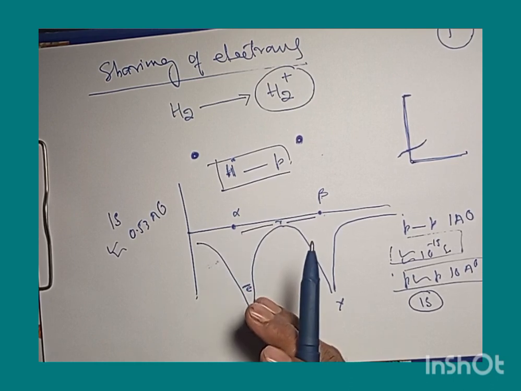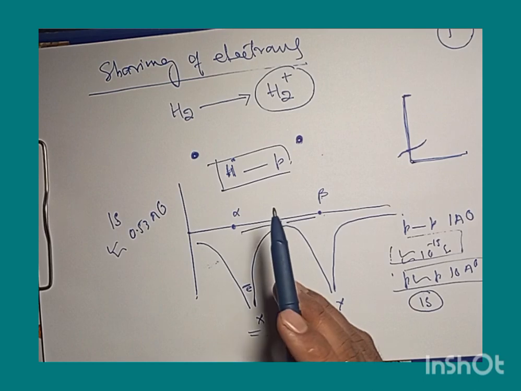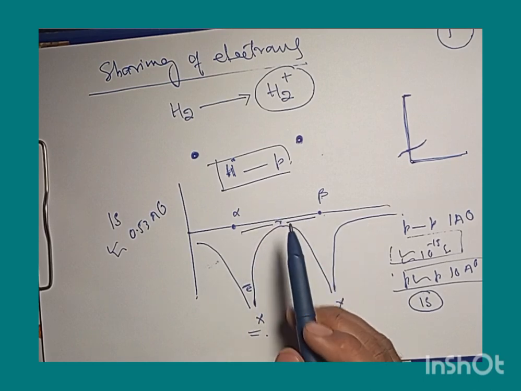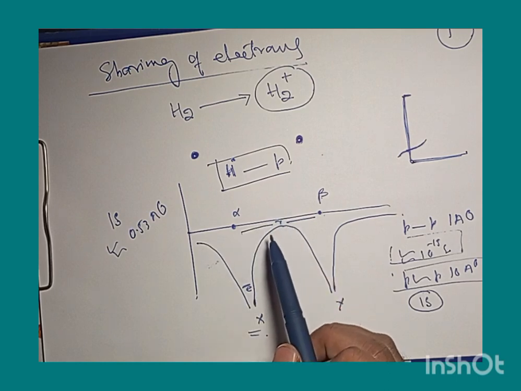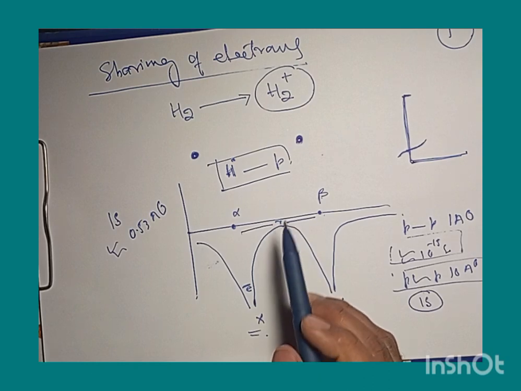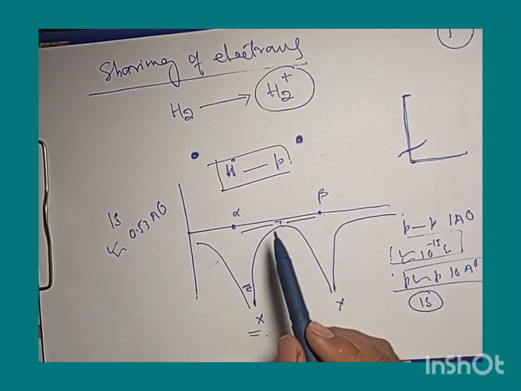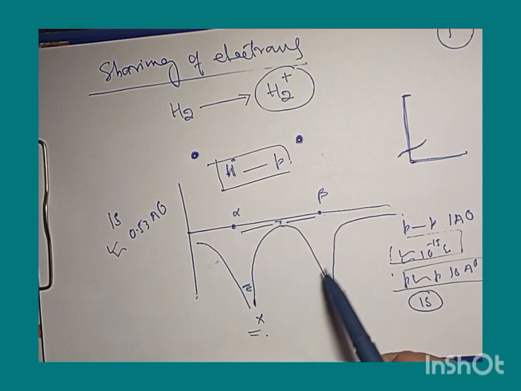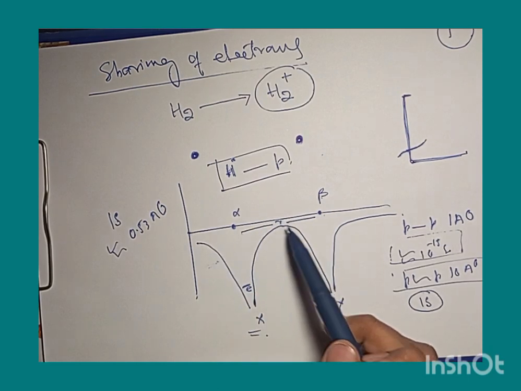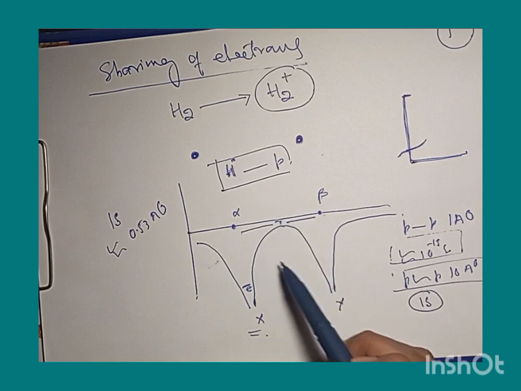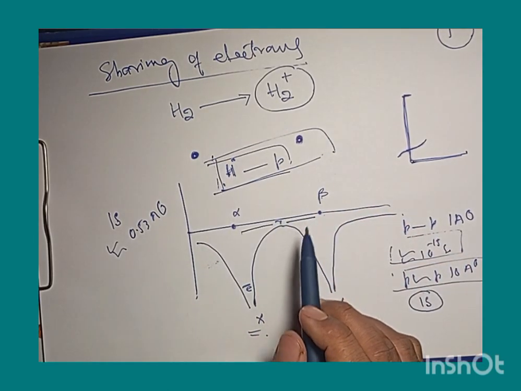So to say that the two protons we have here, they are confined to one another by virtue of this single electron, and what it means is that, taking into account the uncertainty principle, the kinetic energy of this kind of system, where we have the sharing of two protons, by virtue of Heisenberg's uncertainty principle, is less than that of the energy of this hydrogen atom and a single proton.